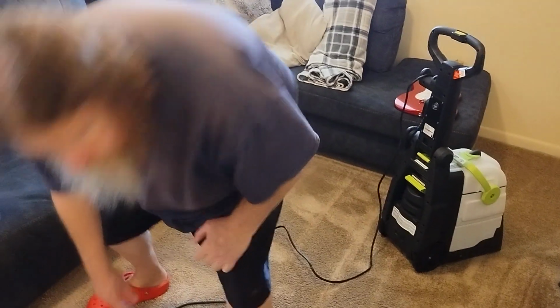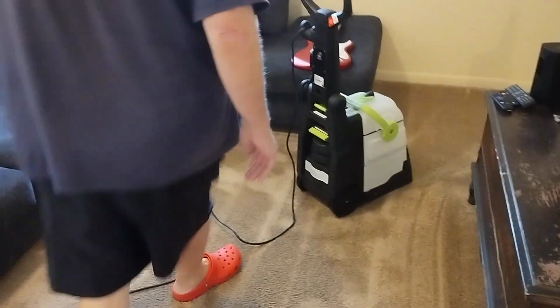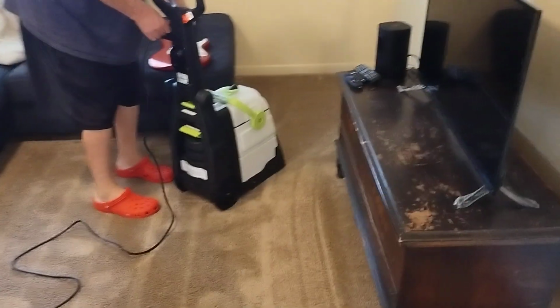You might make one pass right here. Go right. From here, go that way, just to get along the front edge. Just for fun? Yeah, cut it in.